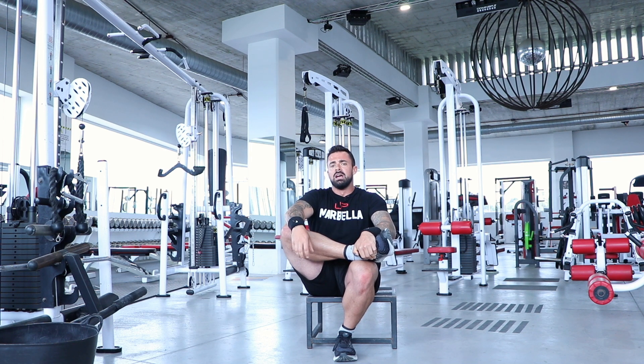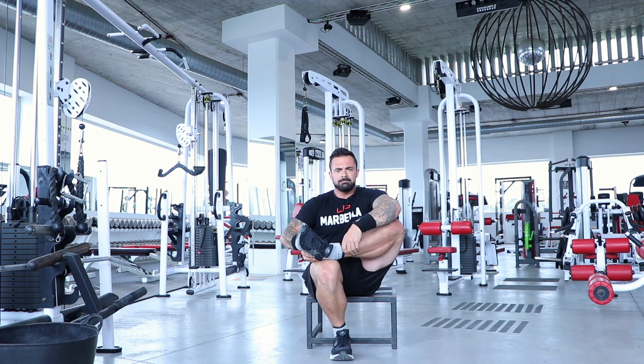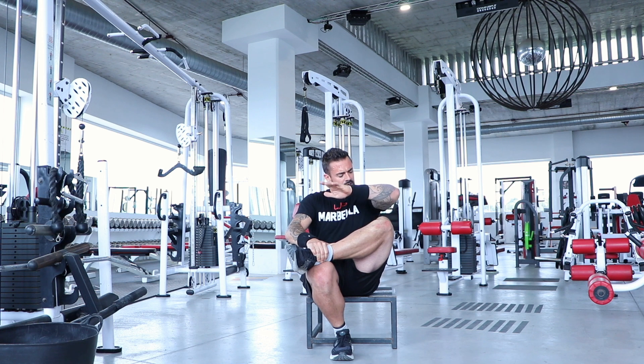Don't over-stretch — it should be a nice, pleasurable release. Take big deep breaths, breathing energy into the muscles to help them release and move properly. This one is especially important if you have back problems, because back problems are often hip flexor problems or radiating pain from tight glutes, causing tightness across the lower back. It's very easy to release once you know how. Hold about 40 seconds then switch to the other side — you may be more flexible on one side.